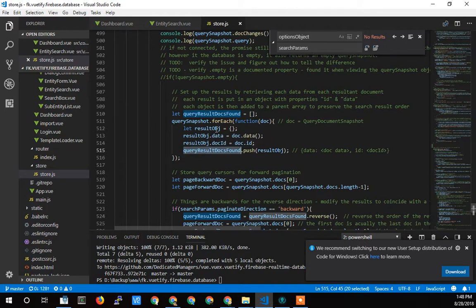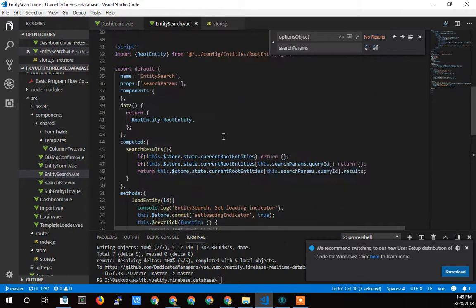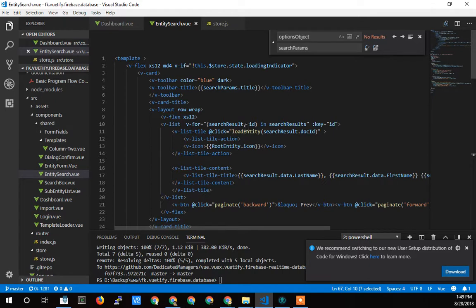So basically I've got this snapshot object that they give me, I'm getting the results and putting them in my own array, and storing them with not only the data, but the reference to the ID, which ultimately I'm going to use. The reason I'm storing that is so that I can get the link in my search. That's where this search result doc ID is used.